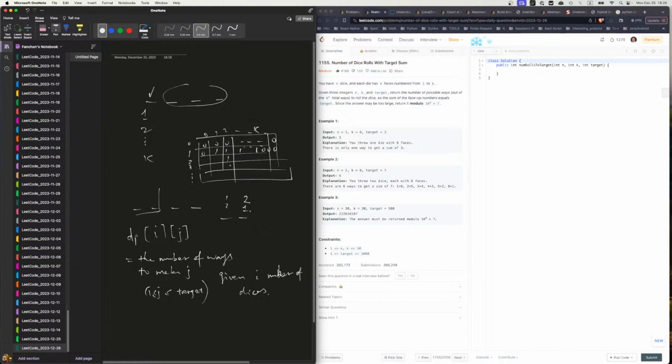I think it makes sense, doesn't it? Now what's the end? Well, the end is because we have to go through n dice, so this has to be n, and then this j basically just goes to target.